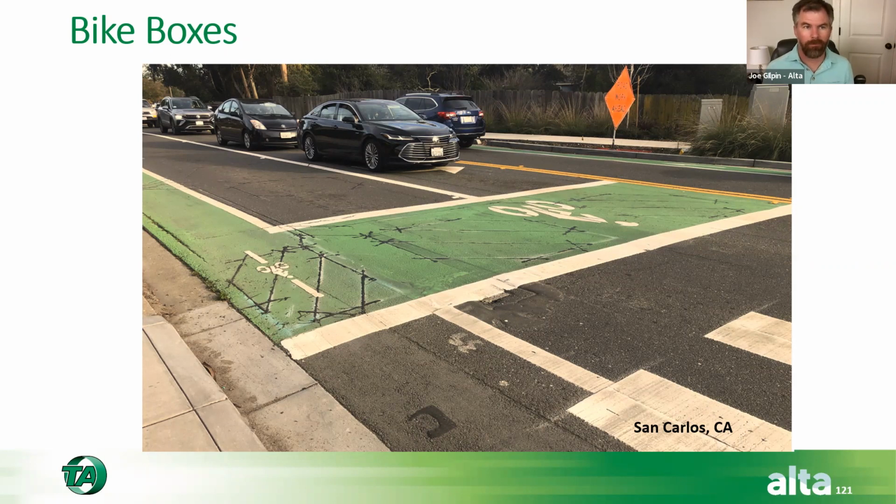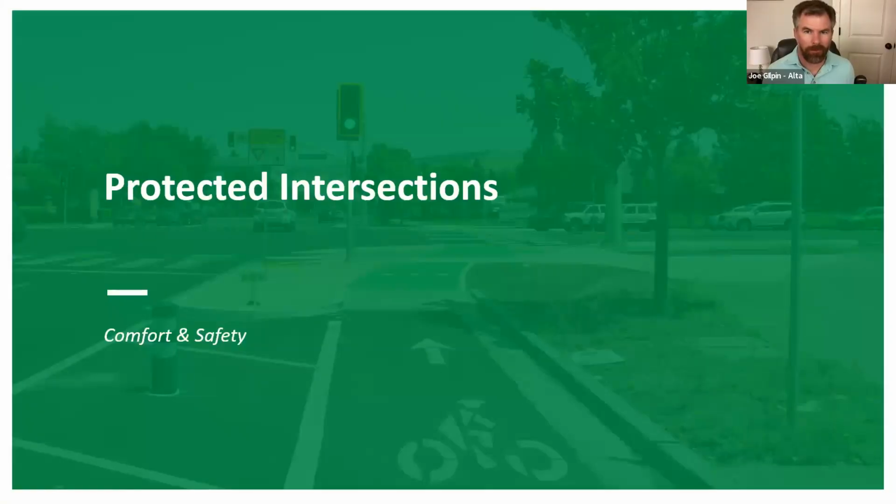So let's keep moving. And we're going to move into a slightly more detailed module on protected intersections. So I've talked about all these different things that are vehicle conflicts at the intersection, paint, posts, green, different positions, and we've talked about the setback crossing. So let's talk a little bit more about the setback crossing and what we can do to actually create more holistic intersections that have that from all angles.